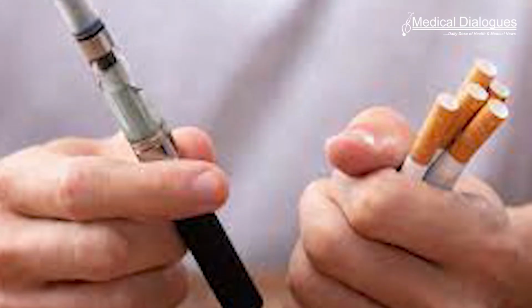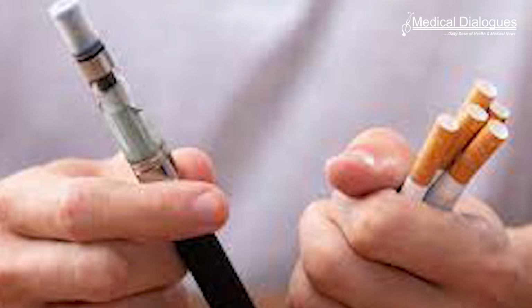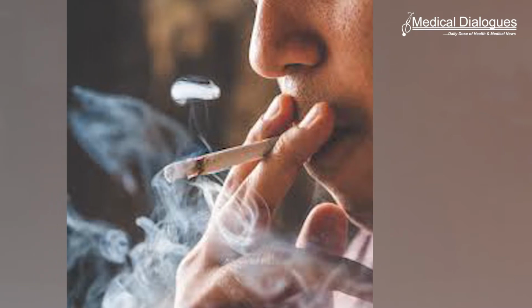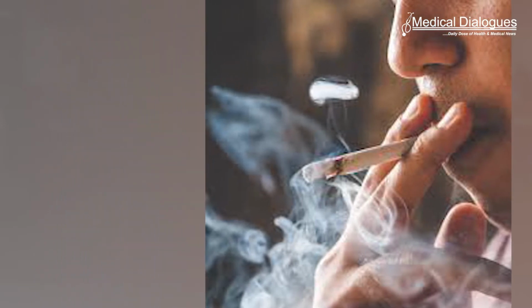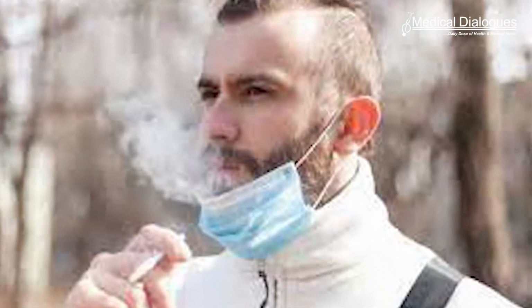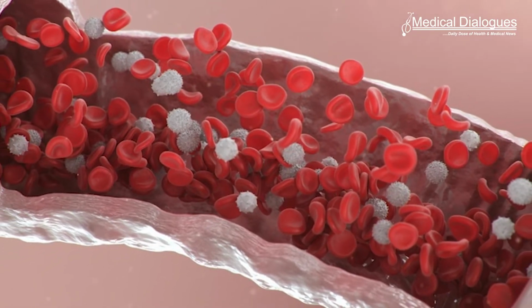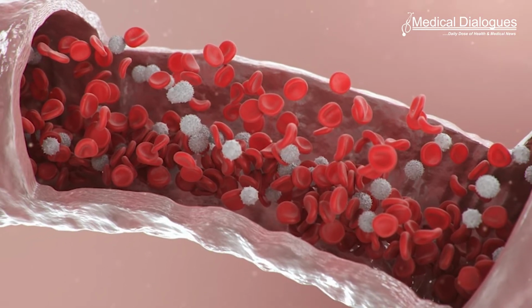The study focused on traditional, that is combustible, cigarettes and non-combustible cigarettes, also called heat-not-burn or heated tobacco products. The researchers investigated the levels of exhaled carbon monoxide in smokers while wearing a mask during working hours and compared it to carbon monoxide levels during days off without a mask. In a second step, the researchers examined whether the change in carbon monoxide exposure was accompanied by impaired blood vessel function. The study included 40 smokers of conventional cigarettes, 40 exclusive heat-not-burn cigarette users, and 40 non-smokers with similar age and sex who were medical personnel in a university hospital.